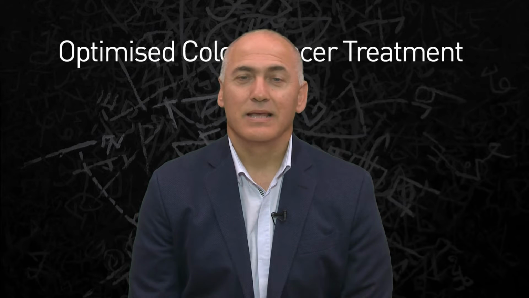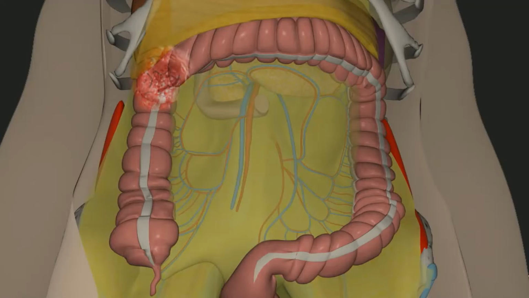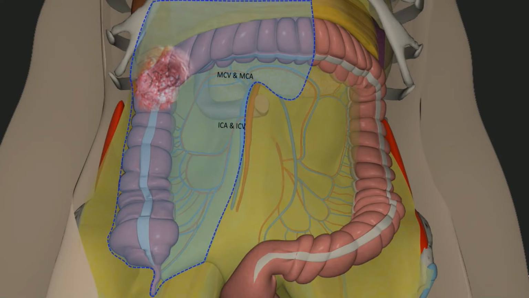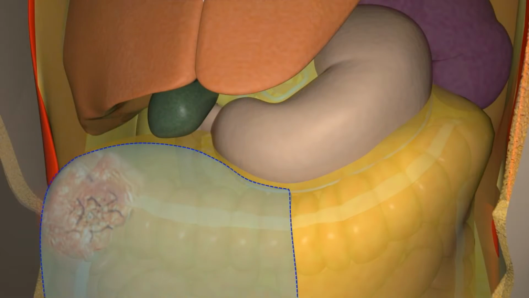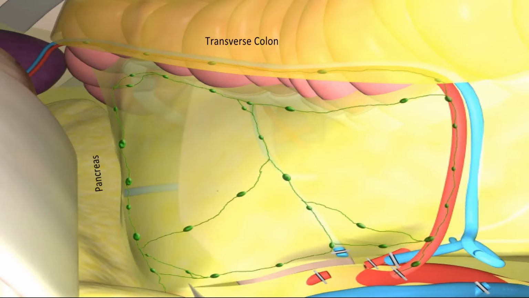In this section, I will review the minimally invasive approach to hepatic flexural carcinoma. The extent of lymph node dissection is different in hepatic flexural carcinomas when compared to cecal and ascending colon carcinomas. The lymph node dissection for hepatic flexural carcinoma includes the ileocolic artery, the right colic artery if present at all, and the middle colic artery. In addition to this, 5 to 8% of lymph node involvement could be detected along the right gastroepiploic artery and the head of the pancreas.